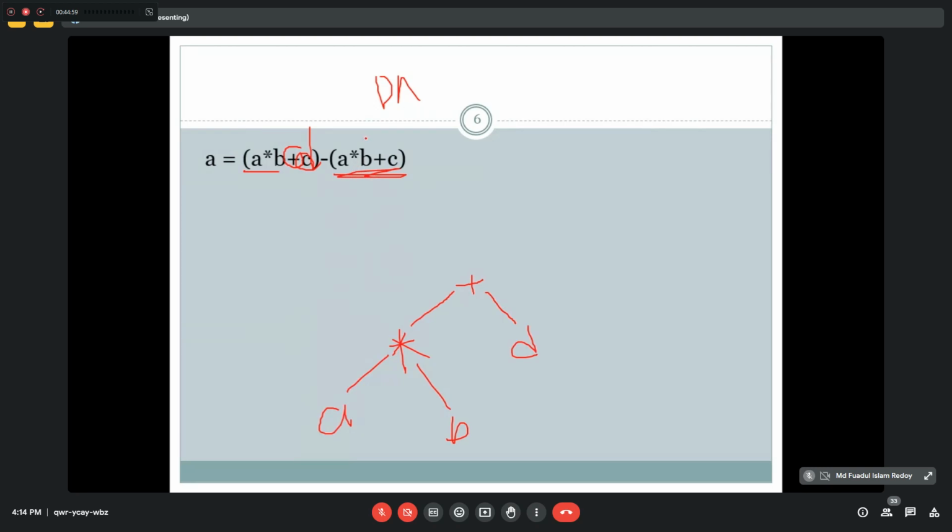Last time the two were the same, so there was no need to calculate it. Previously A into B plus C, both were the same, so no need to calculate the same thing more than one time. Now they are not the same, but at first A into B is already calculated, so no need to calculate this one. Then A into B plus C: plus, and the left child is this one, and the right child is C. Do you agree with me? Now then the minus. Now is it clear?